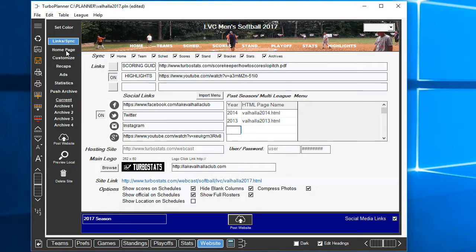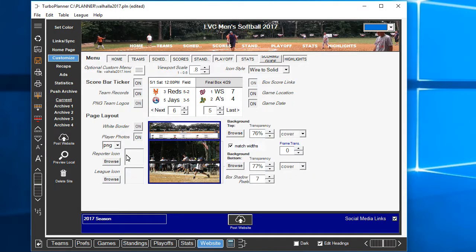One other feature on the customize page, there's an option for a white background, a white border that goes around all the schedules and text. If you have white background JPEGs, that's a nice feature to leave on. If you have PNGs or clear, you could turn that option off. It looks nicer with the PNGs or certain types of photos with them off, and you can see more of the background image.